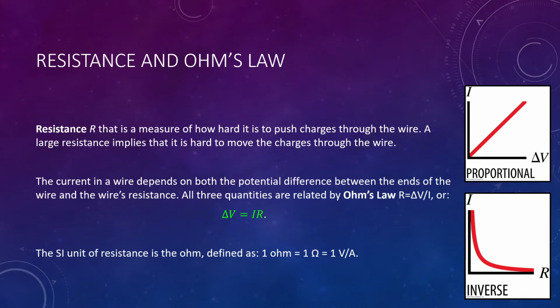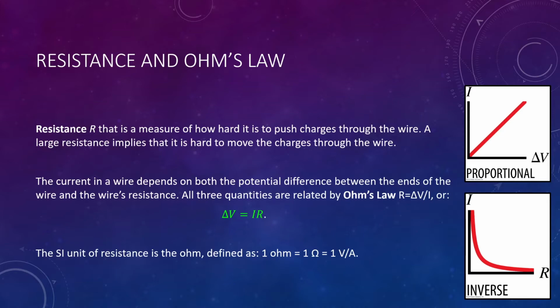To give you an idea, this is about as important as F equals ma was to our Physics 1 course. This equation basically governs a lot of what is happening in our circuits, and it's going to be used throughout the next several lectures, basically through the whole third of this course where we talk about current. So in terms of importance, this is the F equals ma of this class.